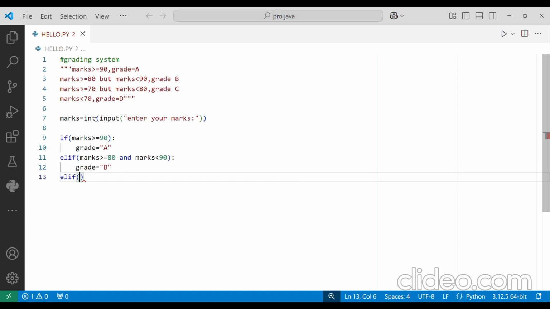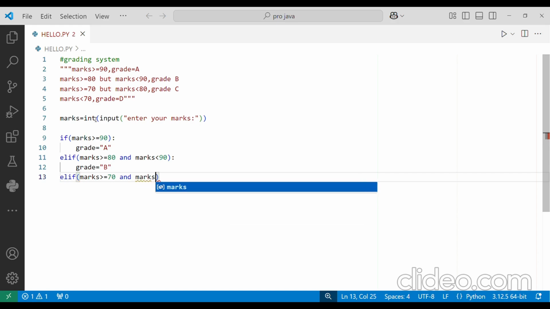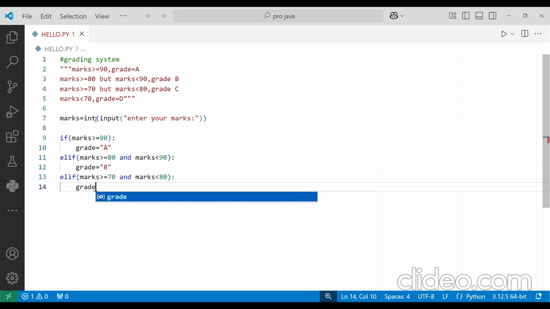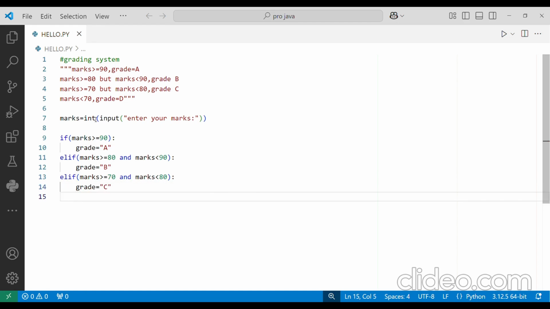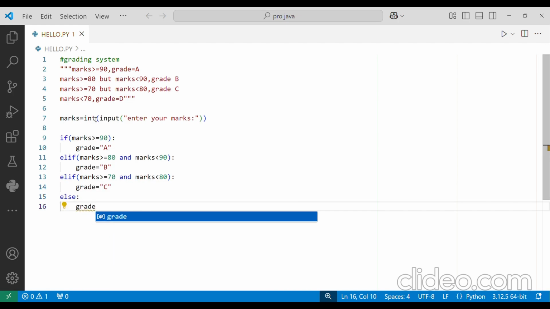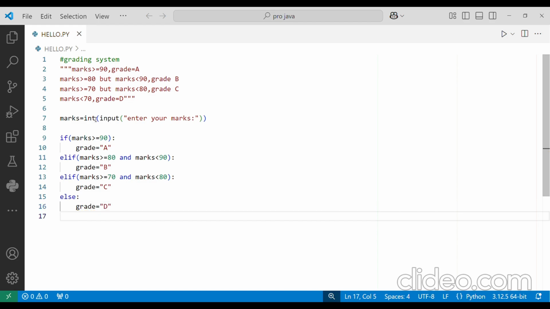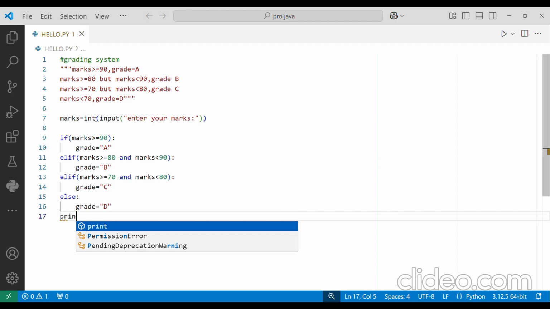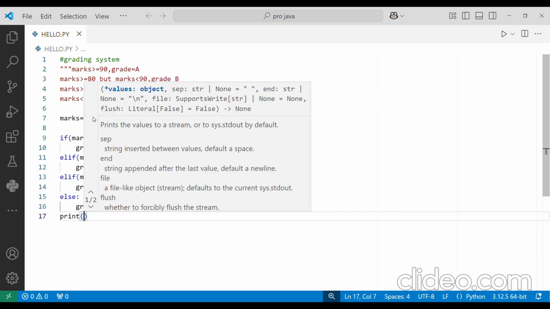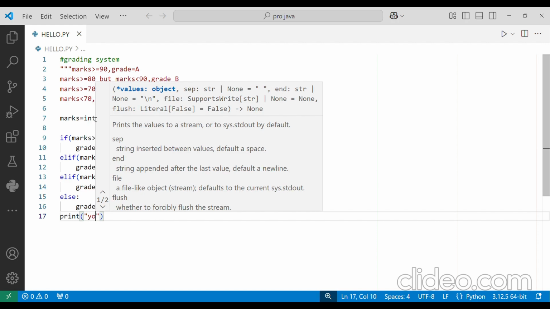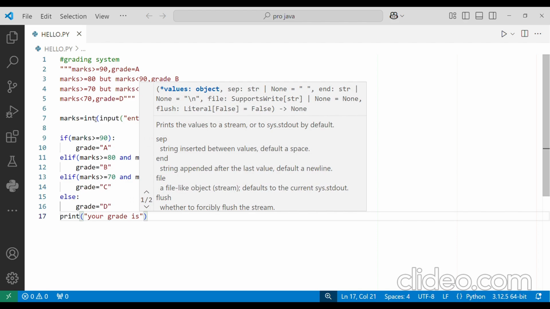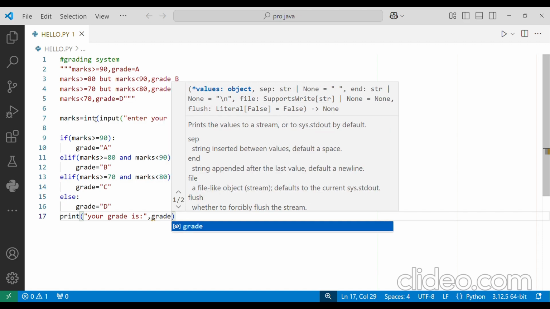If marks greater than or equal to 70 and marks less than 80, then grade C. Else, if the marks is less than 70, then grade equal to D. Print your grade is grade.